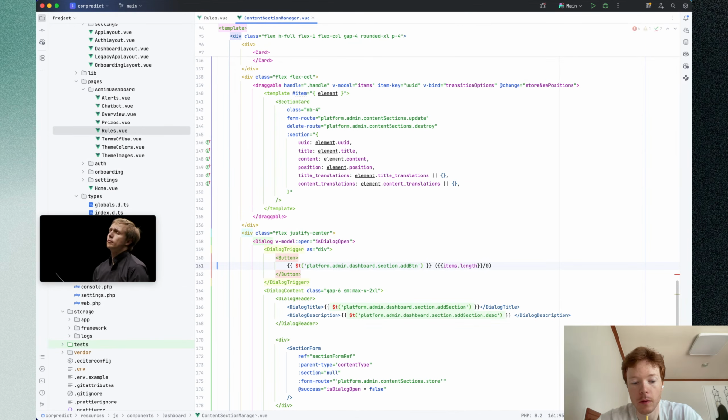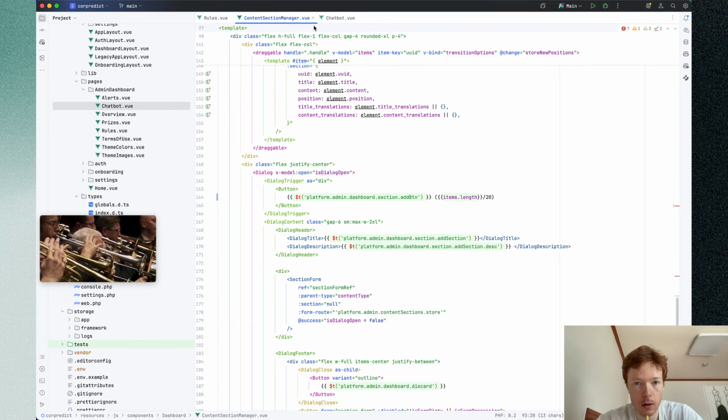Can add section and props.item. No, just item. item.length. I believe item.value.length. Here we go. We can just say this. Yeah, I think this is more reliable somehow. And then we can add this inside of that.